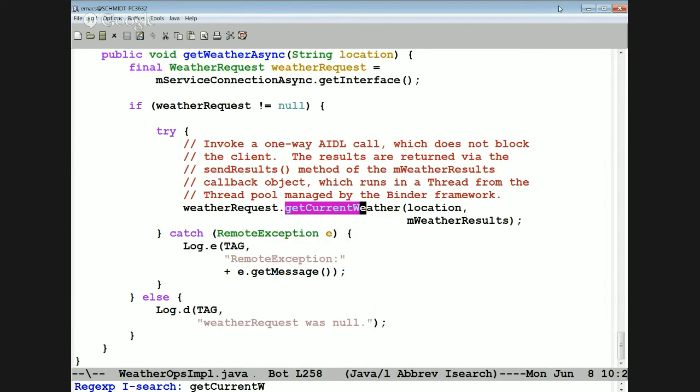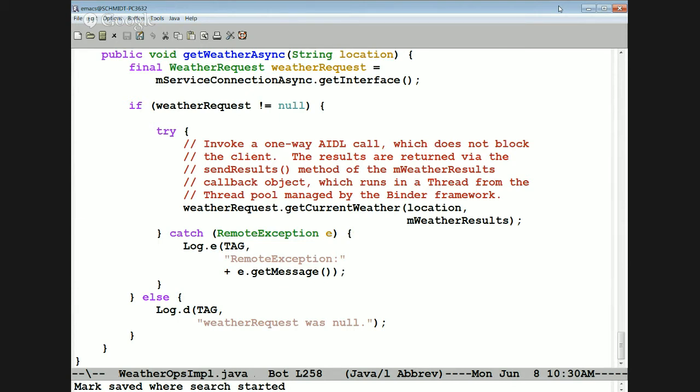Things are more tricky, though, from a one-way call perspective. Here's the one-way call invocation. The way things work with one-way calls, if we're running with a co-located weather service async implementation, then the one-way call will run in the calling thread, which in this case is the UI thread, because we didn't spawn a separate thread to do this. So the problem is that if we're co-located, this call is running in the UI thread, and that would be a problem, of course. We're going to see how to fix that.